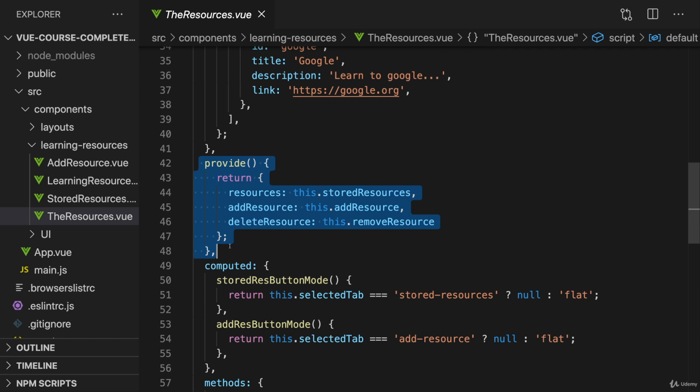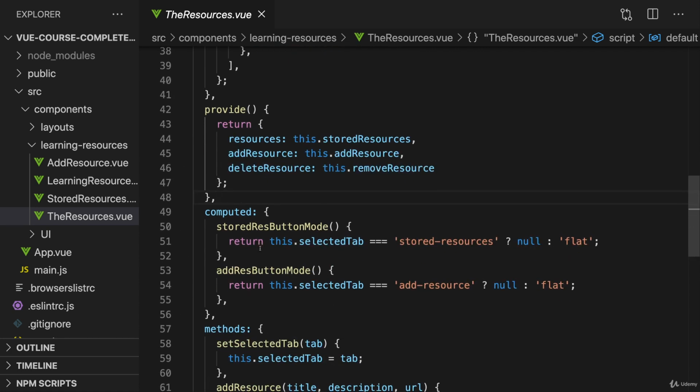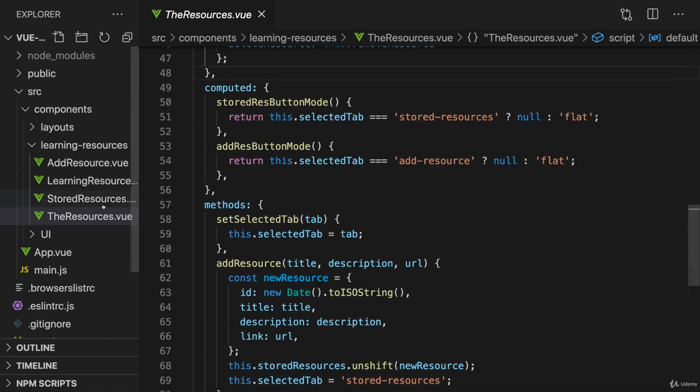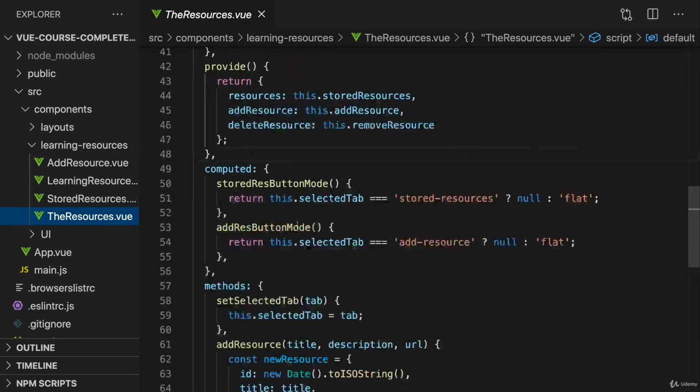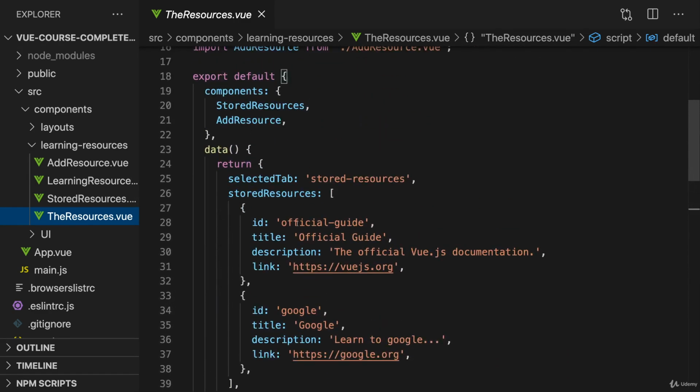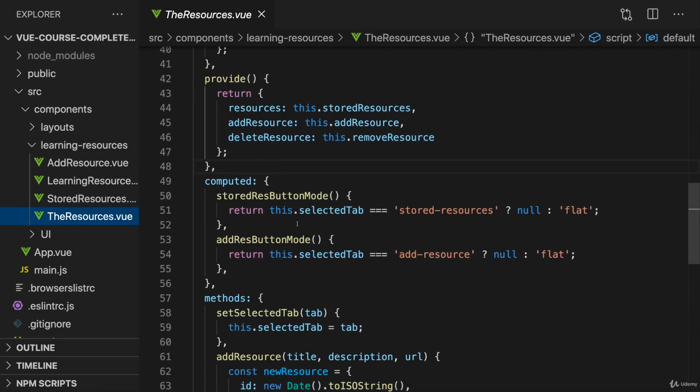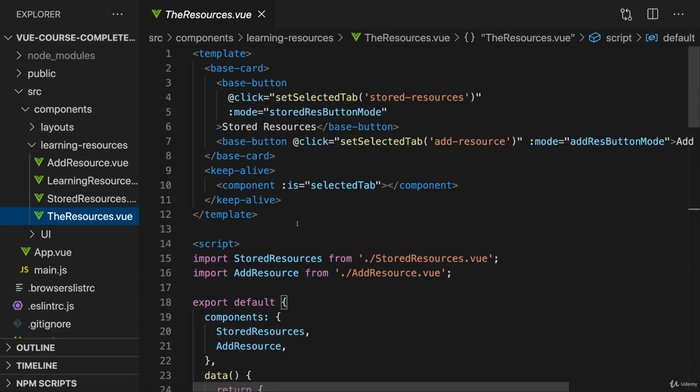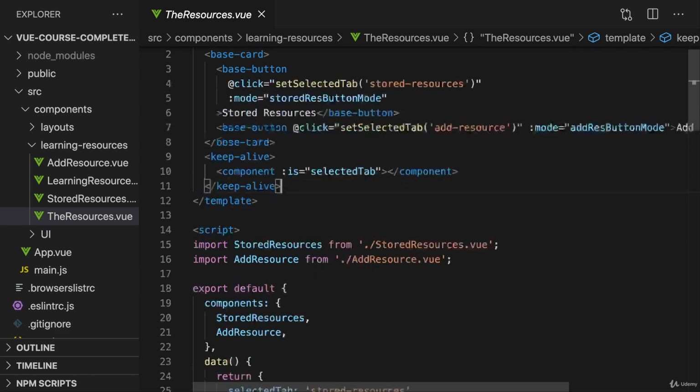And this works, and this is not necessarily bad, but it has a couple of drawbacks which might or might not matter to you. One potential disadvantage, for example, is that you end up with all the data and all the methods to change the data in one component, in this case the resources component, which therefore gets rather big and which has a lot of data and a lot of methods inside of it, which isn't really needed for the template of that component, but which is simply needed in other components.